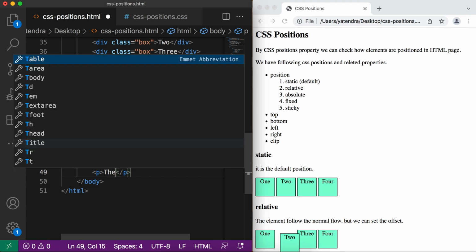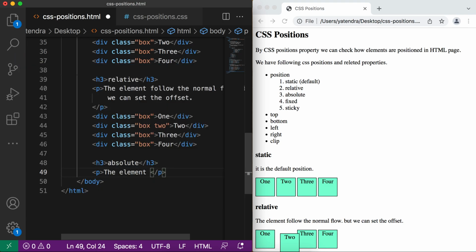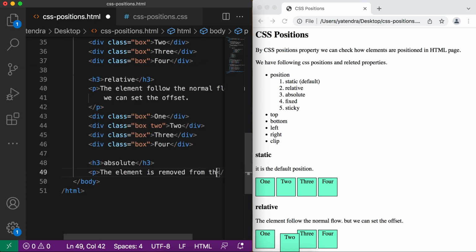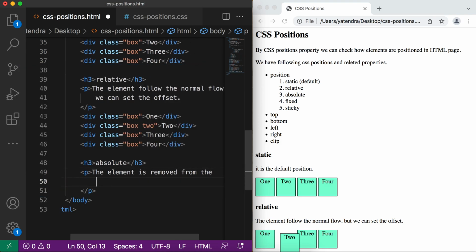So we can say the element is removed from the normal flow.